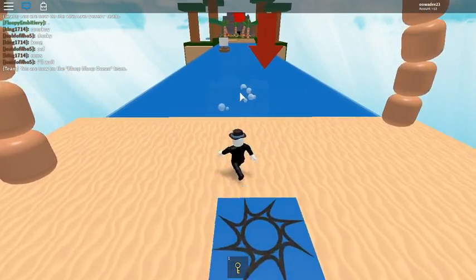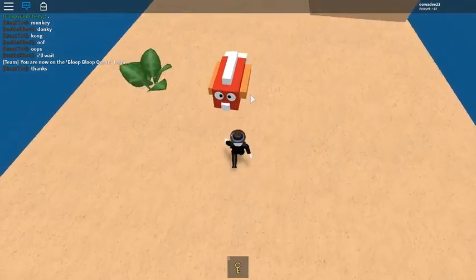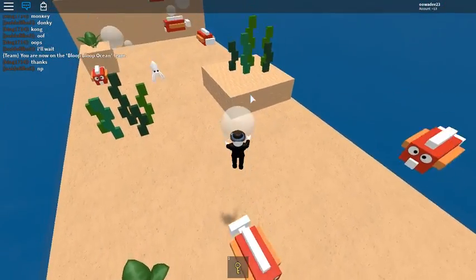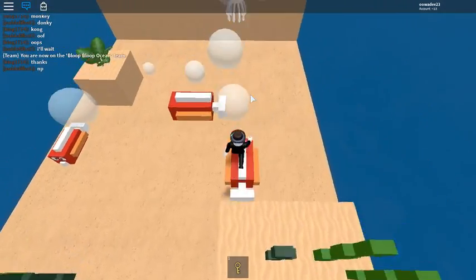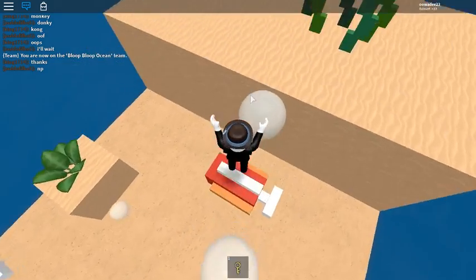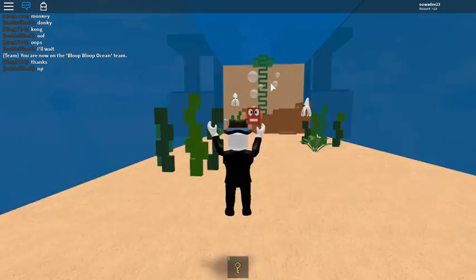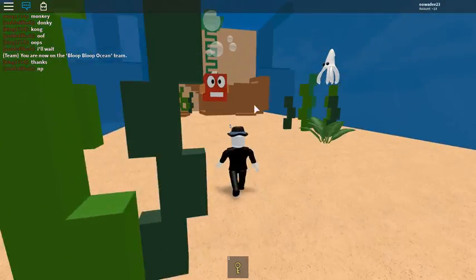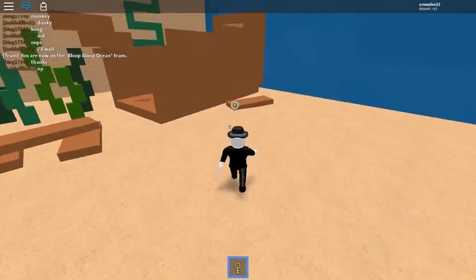Ta-da! What do I do now? Oh, I just swim? Oh, okay. It doesn't kill you. Now we gotta climb up these fishies onto the squids. Alright. We just have to climb that thing. Come on. I still have my key with me.